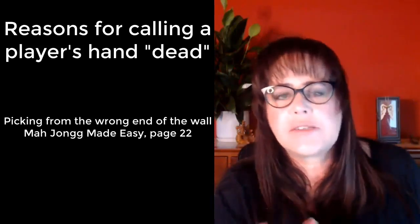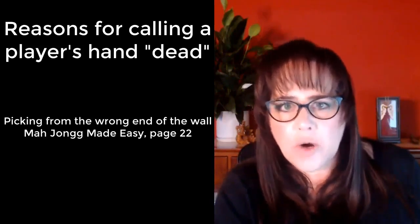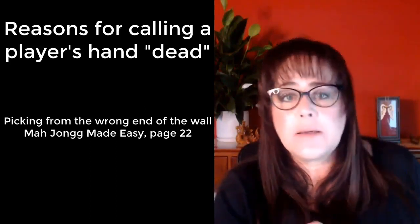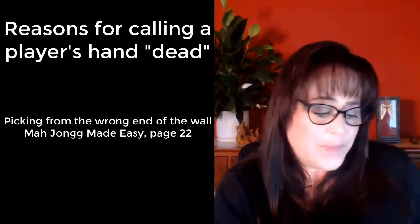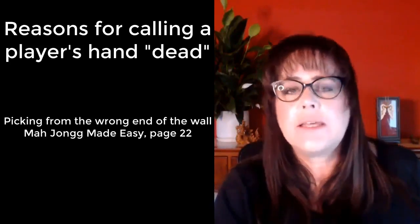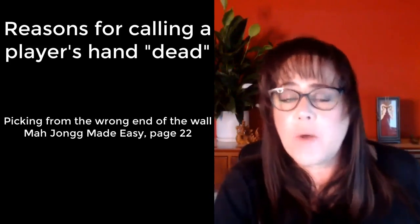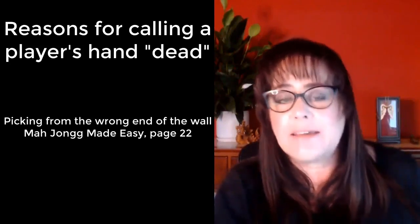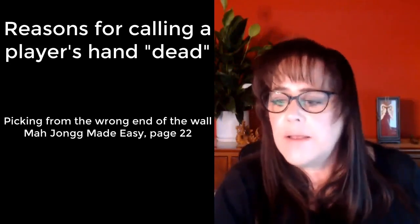So it's kind of two different situations. One is when a player pushes out the wrong wall and the game continues from that wrong wall. If somebody Mahjongs, the player who pushed out the wrong wall has to pay double if somebody wins. Then if somebody pushes out the correct wall, but the player picks from the wrong end, that's a different scenario. That player's hand is dead. So really the whole purpose of these rules is to make sure that the players know what they're doing. You just have to be aware and follow the proper technique and process of picking and racking and discarding, pushing out the wall, picking from the right end and things like that. You just want to be aware and careful.